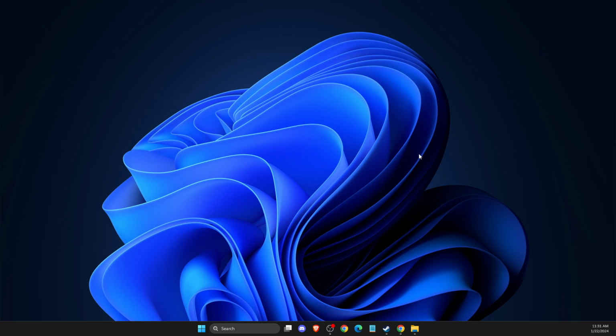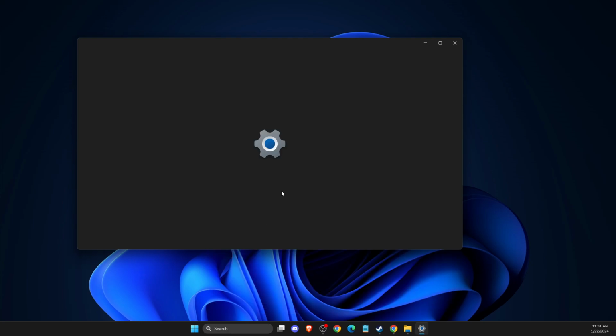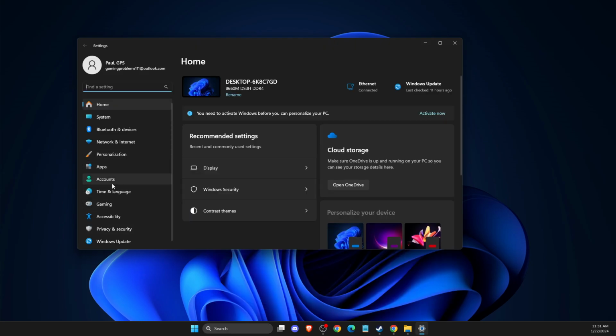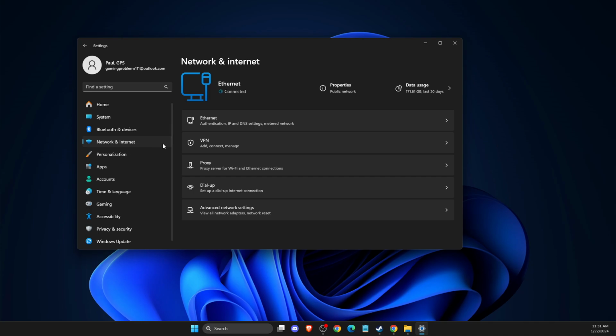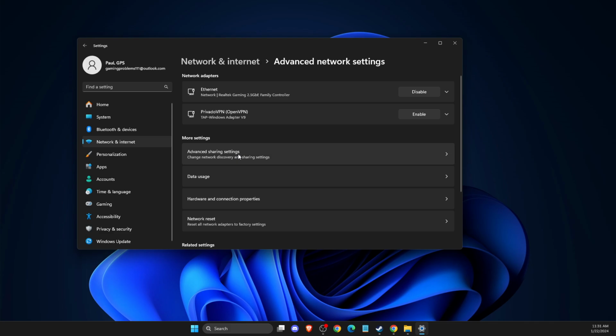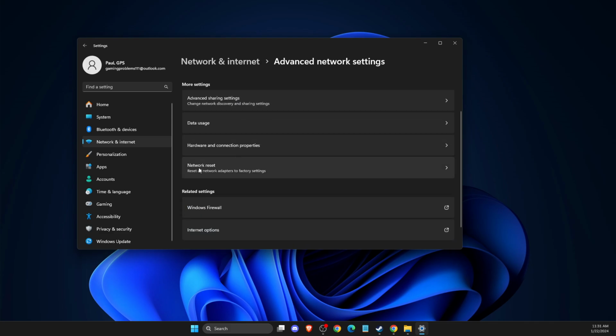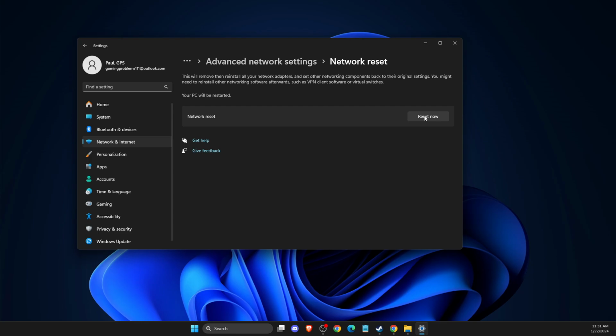So you just need to test your internet, and then you need to look if you have good, stable internet and good internet speed. And if you don't, maybe limit some devices or restart your router. And then you just need to go to settings, and then go to network and internet, then advanced network settings. And after you do so, it should be a network reset button. Press on that and reset now.